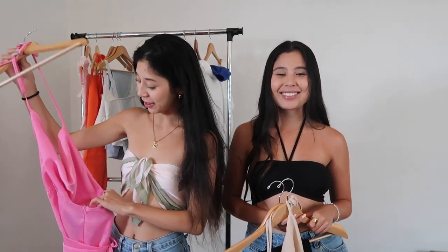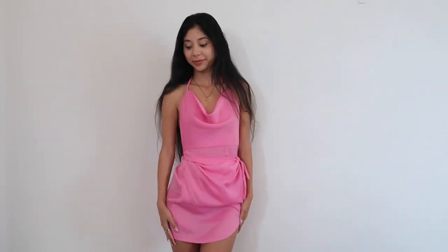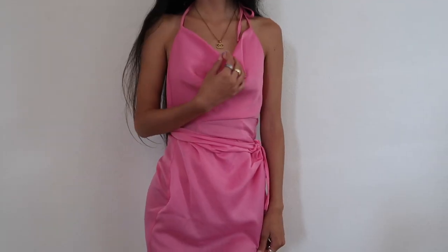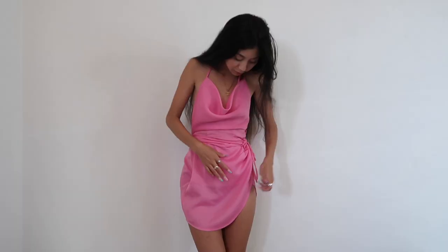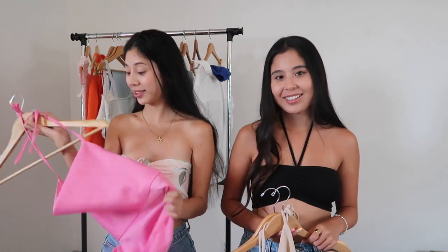My next outfit is kind of a hot girl summer outfit because it is hot pink — you'll see it better in the try-on portion. It's an open-back halter, which I love especially in summer. The material is super lightweight and the neckline has a swoopy droop type of thing. I also recommend that you size down in this dress — I got a US size 0. It's wrapped so you can adjust the length at the waist. I highly recommend it.